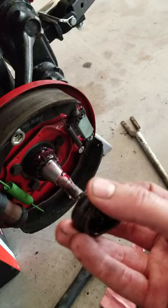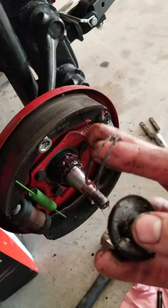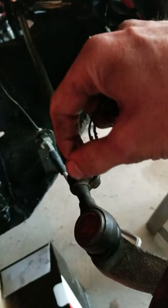It just destroys it. This little spring that holds it down, I just used a small screwdriver, placed it on one side, then inched the screwdriver around until it sits. There's a little edge right here, so you can see you're going to sit that spring in here. That fits inside of a little metal notch that's on this arm. So you got to get those lined up. You're going to tell if it doesn't, because as soon as you try to move that bolt, you're going to see it either break free or not.